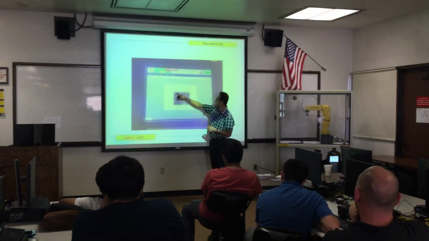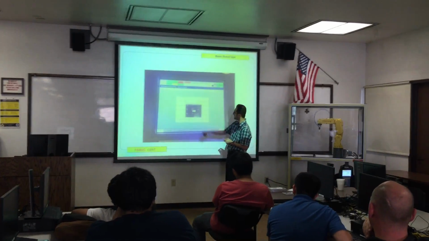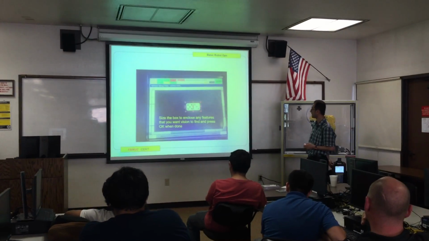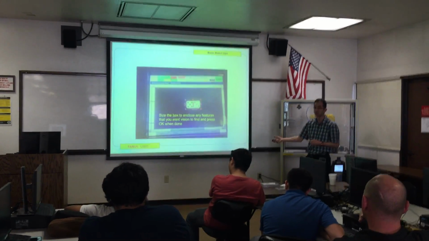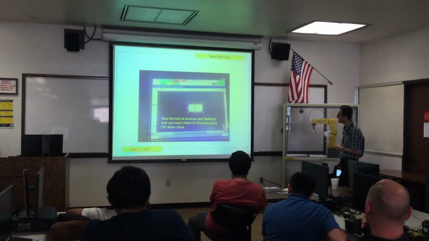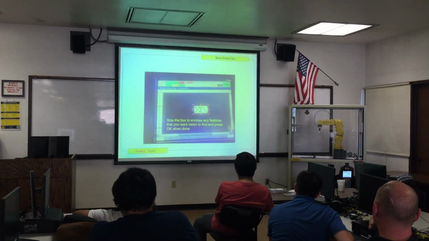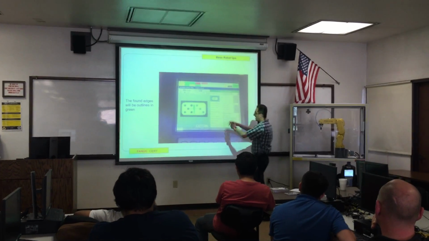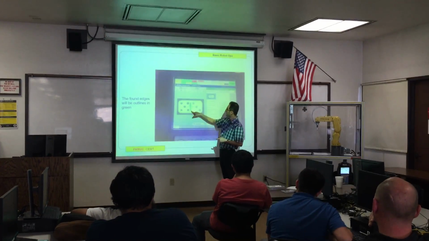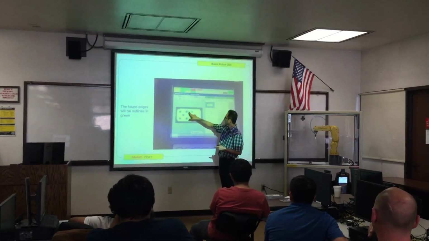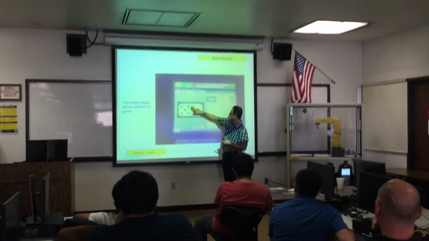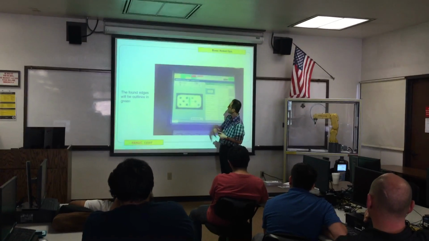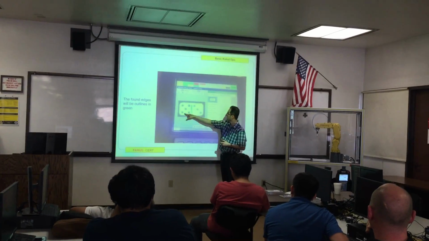So basically you have to adjust your box again to only look at the part right here. We adjust the box to enclose any features that you want the vision to find, and press OK, then you're done, right? And once you do that, that's it. All the edges are basically green now. That means the system was able to find this edge, all these dots. These are the features of the part, right? All these edges have turned green.